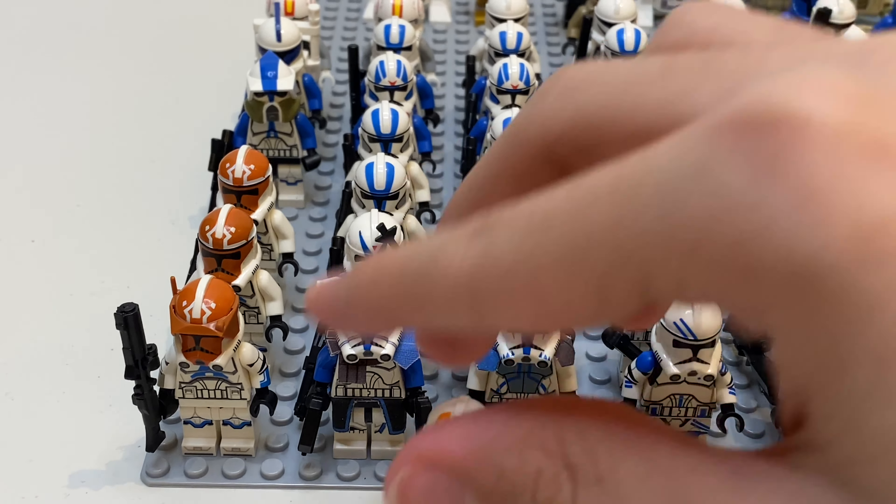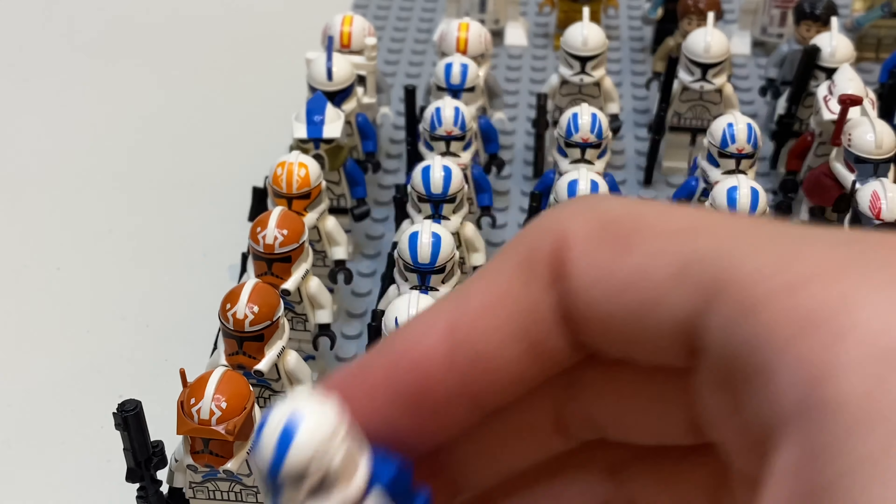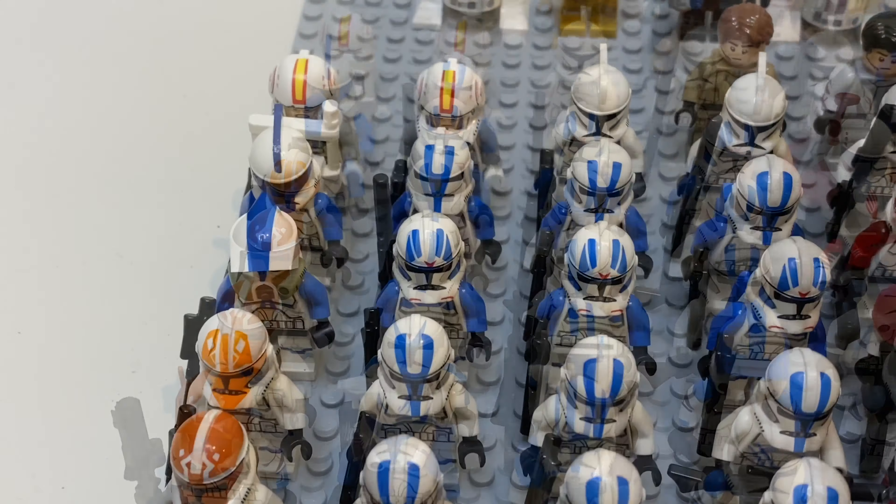First of all, this guy — I don't think he's supposed to be 501st, but I just keep him with the 501st because of his colors. He's the Venator Security, the 5th Fleet, so I just keep him with the 501st. Here we've got this Custom ARC Trooper I did. Didn't know how to use this helmet, so I just did a Custom ARC Trooper using the CIC Blitz in blue. And then we've got Custom Captain Rex, just a normal Captain Rex with CIC helmet and cloth.